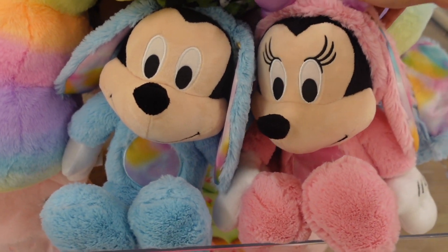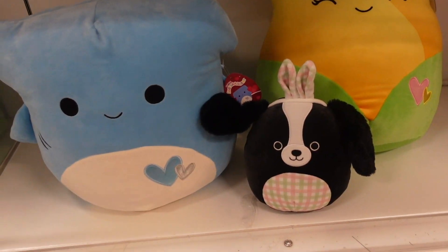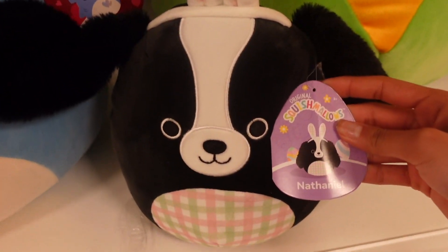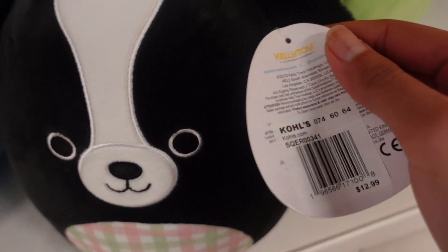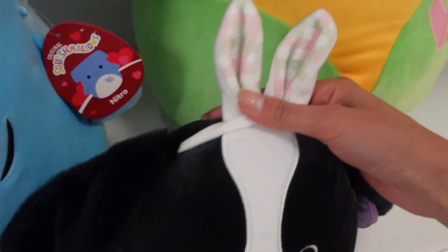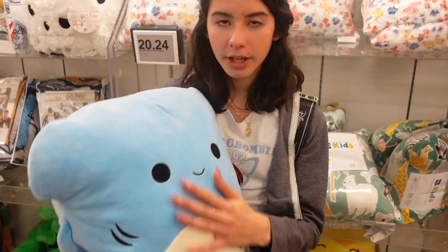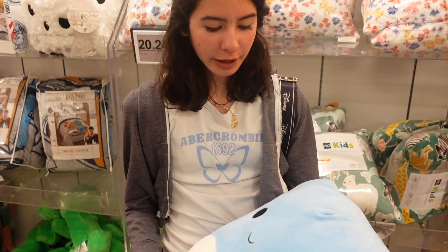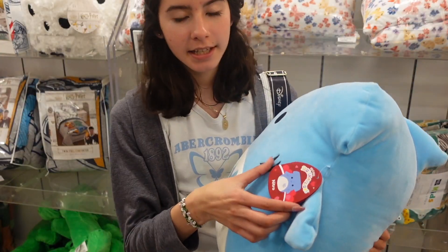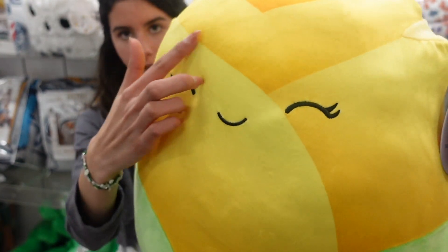I also came across Mickey and Minnie stuffed animals for Easter — they go together! I found more squishmallows hidden in this area — two 16-inches and an 8-inch. There's an Easter 8-inch dog named Nathaniel for $12.99 with bunny ears and a plaid belly pattern. Down here there's a 16-inch hammerhead shark with fins and flippers — the soft blue shade has two embroidered hearts. His name is Nitro and he was actually available at Five Below as part of the Valentine's Day squad. He's $24.99.